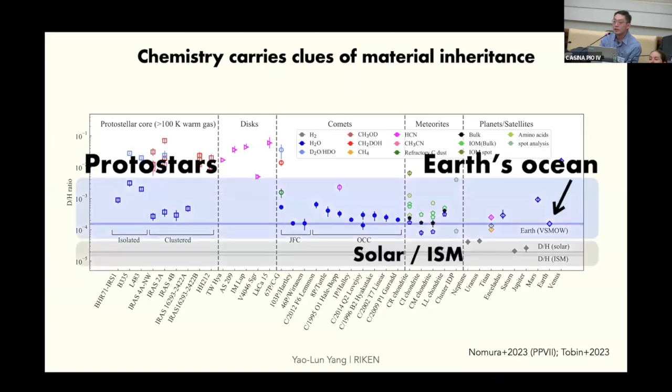So Melissa already gave a very nice introduction for ice and how it is connected to our solar system and protostars. I'm going to skip this slide. Basically, what we really try to understand about ice composition is what connection there is between the protostar stage and our solar system, and how come we have these ice compositions in protostar systems.